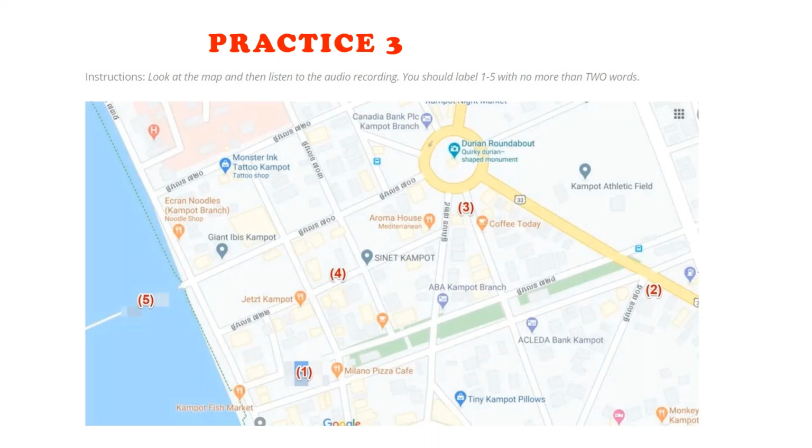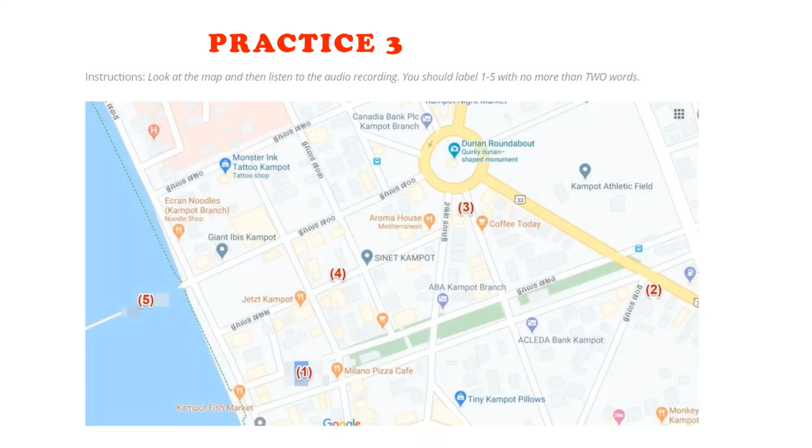We're starting off at the Kampot Fish Market, which is where we are right now. Well done in finding it, by the way. So to our east is the Old Market. This is where many of the shops and restaurants are located. In the evening, this can be pretty lively, so it is a great place to have some food and a drink. From the Old Market, we will head further east past the Milano Pizza Cafe.